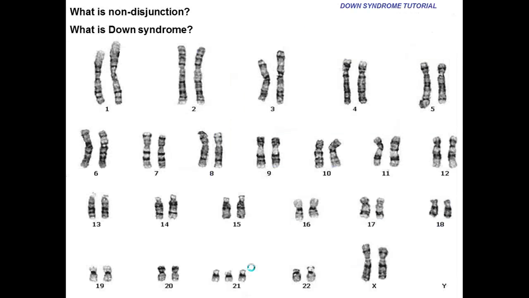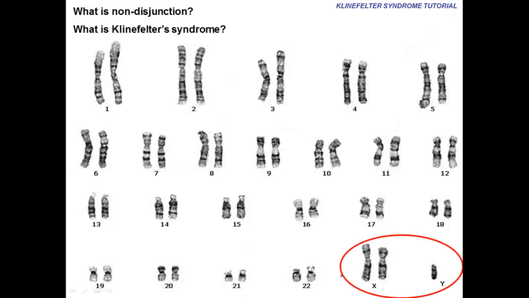So here, for example, look at the karyotype. Do you see anything wrong? Notice chromosome 21. Again, this is a result of non-disjunction at this chromosome, and you have an extra chromosome, and that's called trisomy. How about here? Notice you have an XXY. So this person is going to be a male, but with an extra X chromosome, and this is called Klinefelter Syndrome.